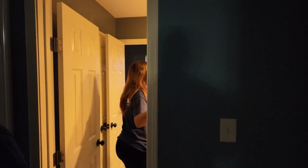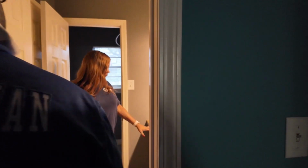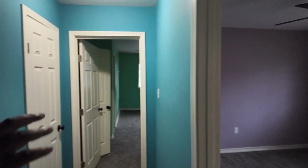Step down. Yeah. I love the vanity. How high the vanity is. Yeah, it looks good. Yeah, it looks really good. But yeah, I'm excited. Like the colors, super excited. If it was like me, I wouldn't paint nothing. I would leave the colors like this.